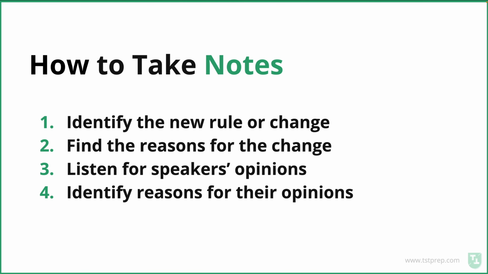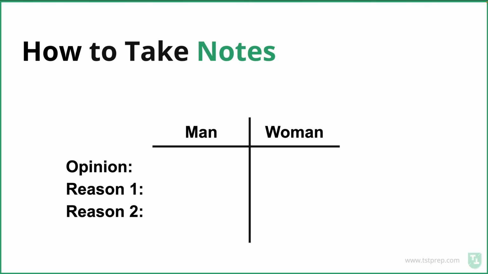Looking at number 3 and 4. So we did the reading. You're looking for the change and the reasons for the change. Now let's look at the listening, and we're listening for the speaker's opinions and reasons for their opinions. Usually one person is going to do most of the talking, either the man or the woman. And it might feel like they're both talking about evenly. That's okay, just write down what you hear. But usually one person is talking a bit more and giving their opinion a bit more.